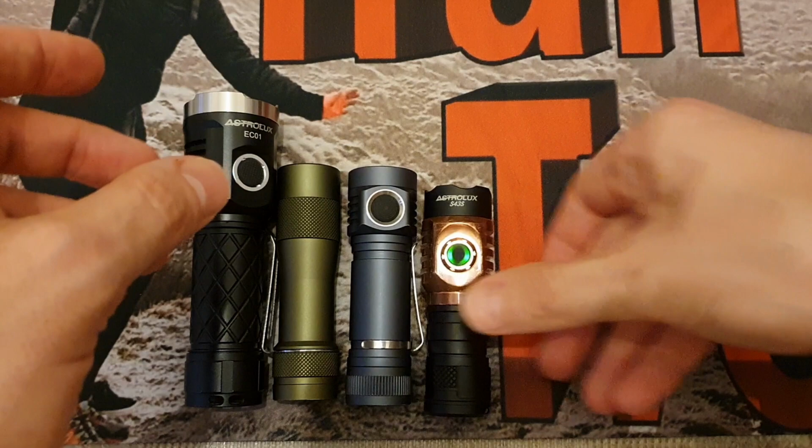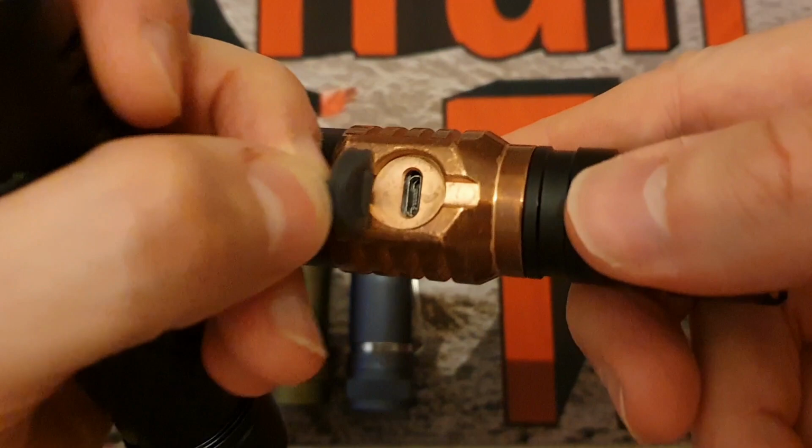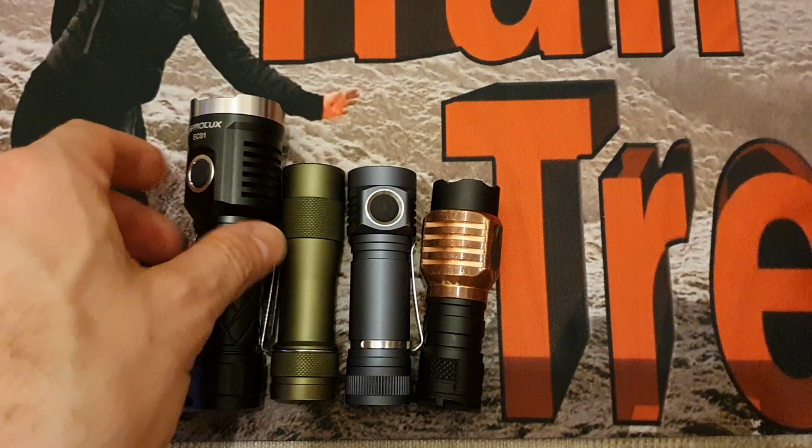I mean, you only get about 2,500 lumens out of this, whereas this is 3,500, so a lot higher. And although to be honest, it does have charging now. Unfortunately, it's a micro USB rather than Type C, which is a shame. So this is better, and this charges more rapidly. But this is still good for size considerations anyway. If you wanted to go to ridiculous levels, nearly 7,000 lumens, you could go a little bit bigger.